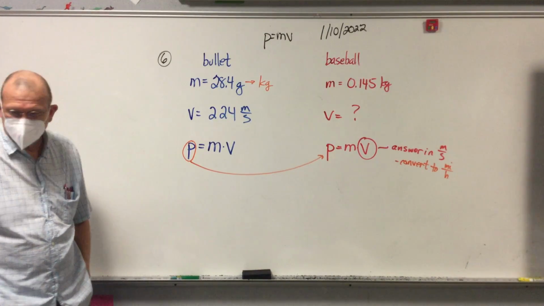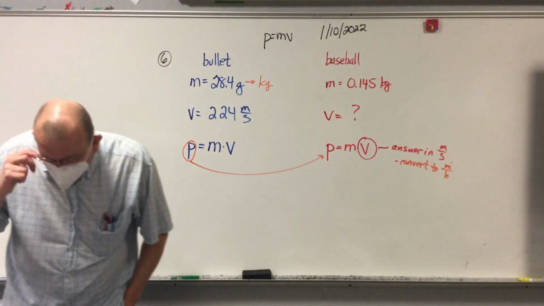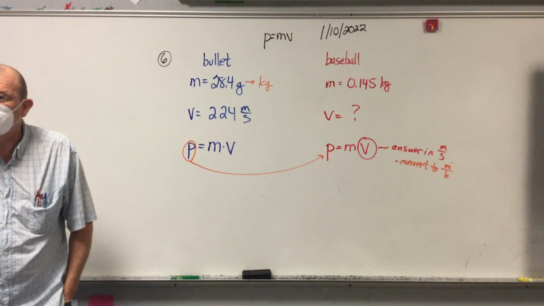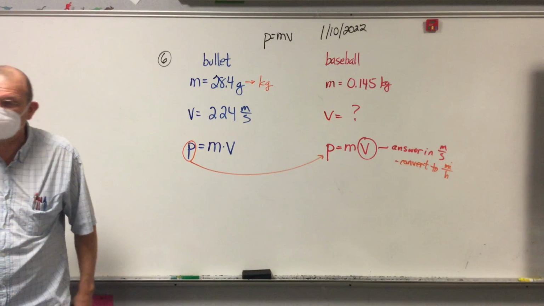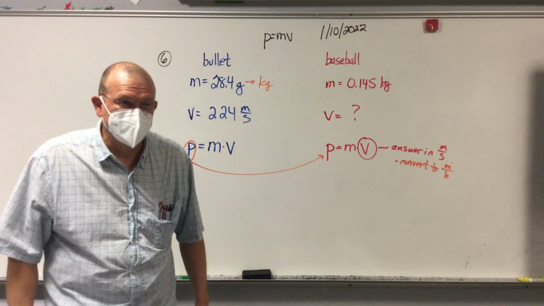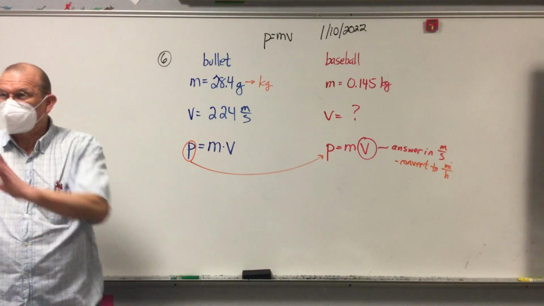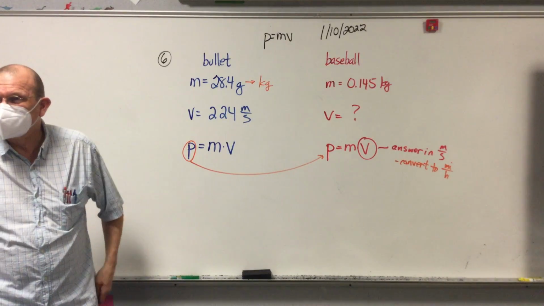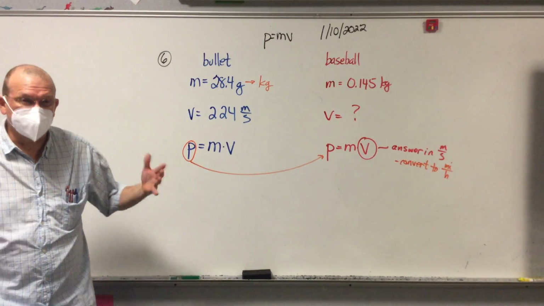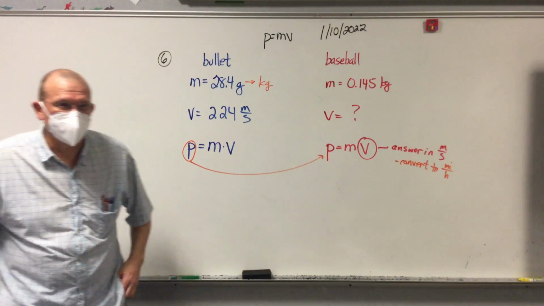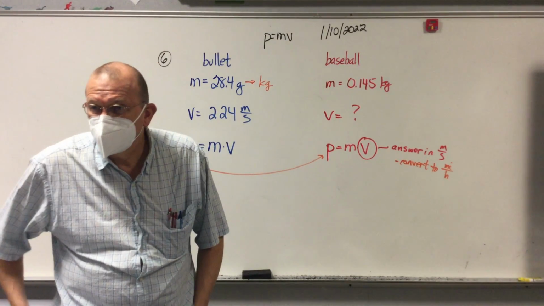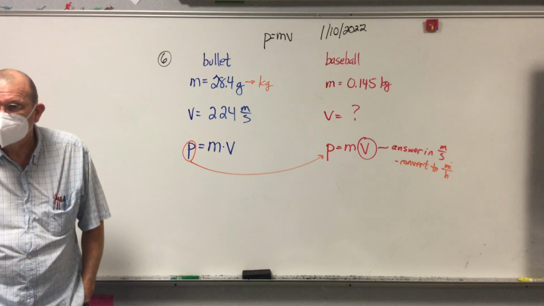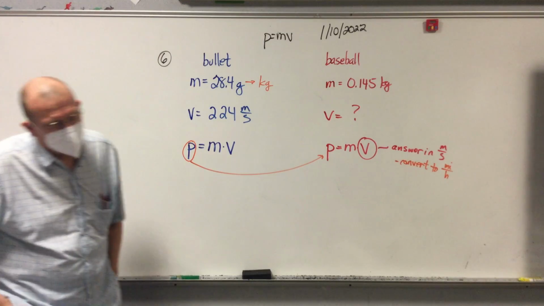I don't know what that means for a batter who gets hit with a ball, because it's kind of like saying if you get hit with a 100-mile-an-hour fastball, fortunately it's a big thing, so it doesn't have the penetrating power that a bullet does, but from a momentum perspective, they're comparable. Yeah. I mean, that's actually enough force to break somebody's skull. That actually happened to a person. Yeah, it's actually a case.